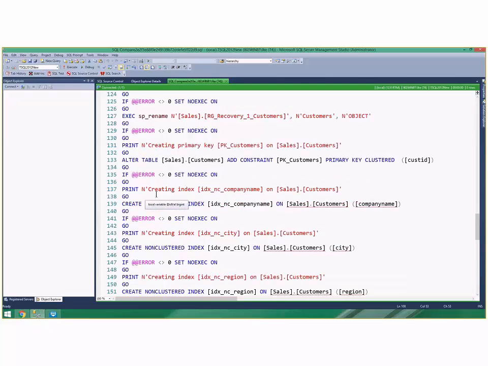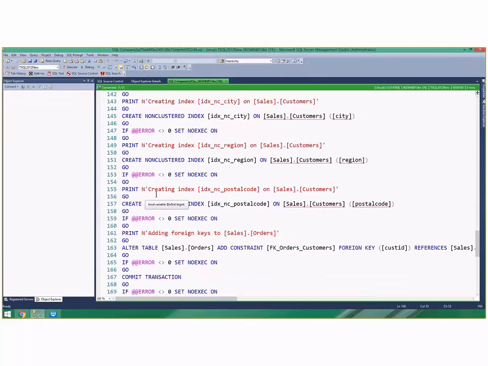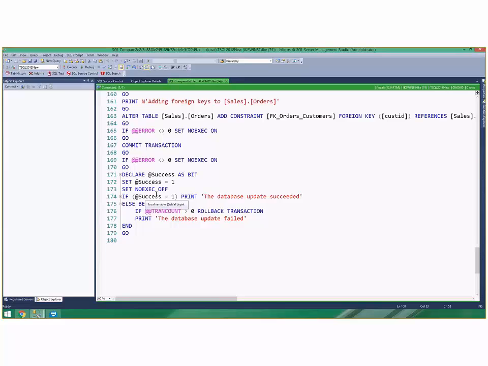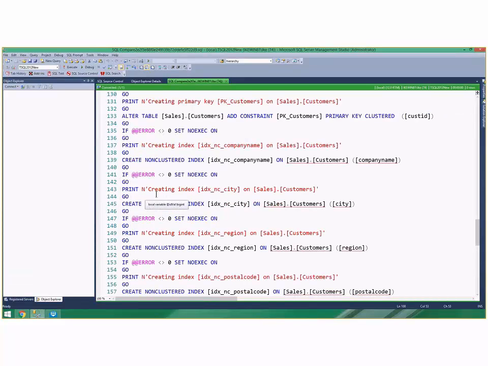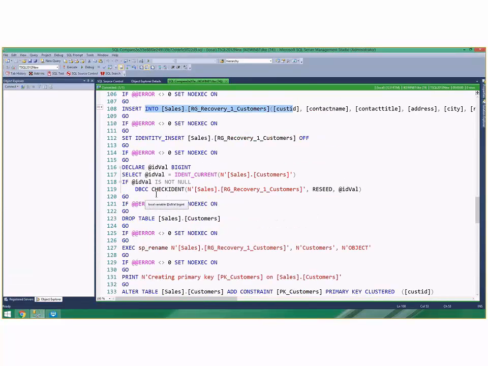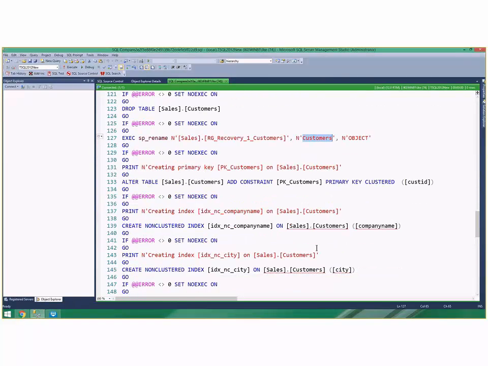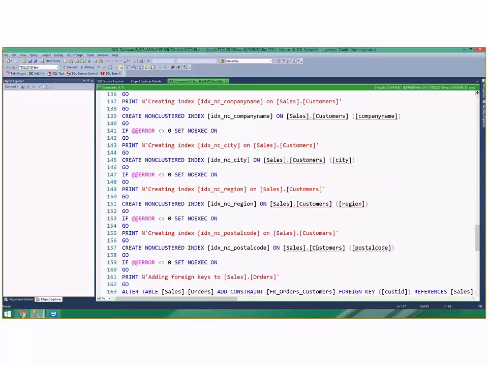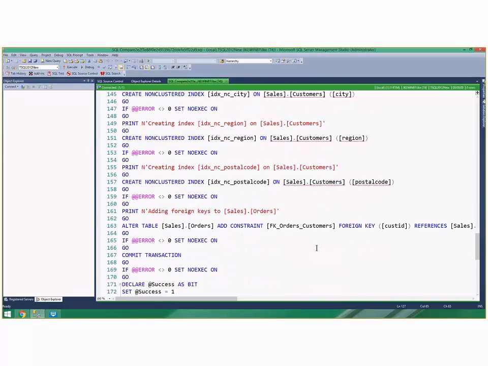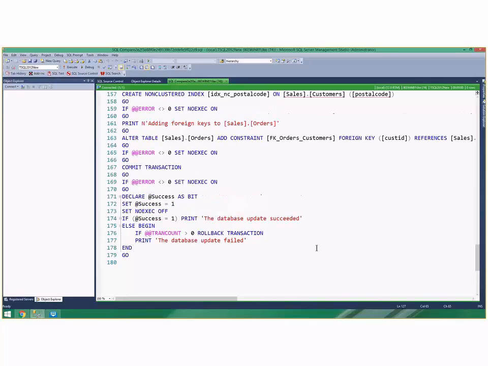Where's the rename? Let's see. Oh, here it is. They're going to drop the original table, and then rename the temporary table into the new table. So that's a lot of code here. You can see that schema compare, SQL compare, wrote 179 lines of pretty durable code where it's going to log for you, and it's going to show you what it's doing, and it's going to have transactions when necessary. You can see the begin tran here, right? So there are a lot of things that you could do here.